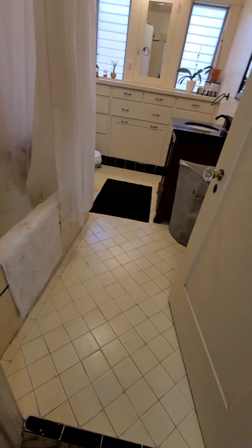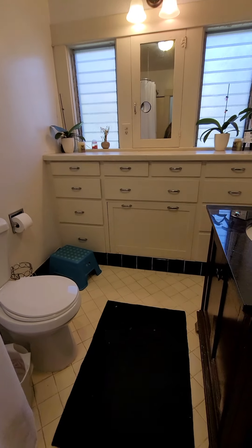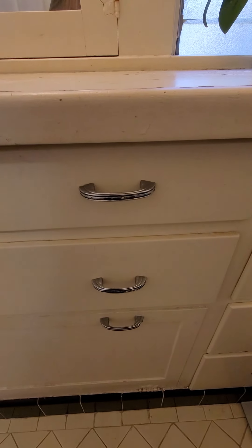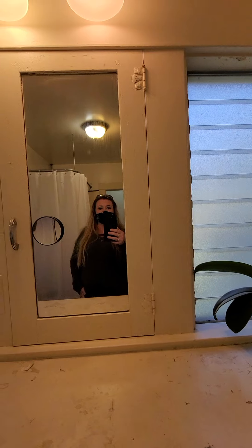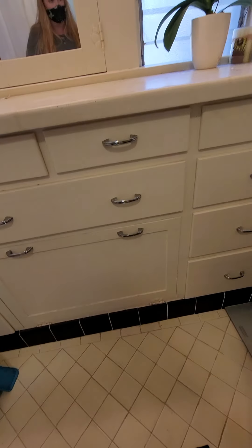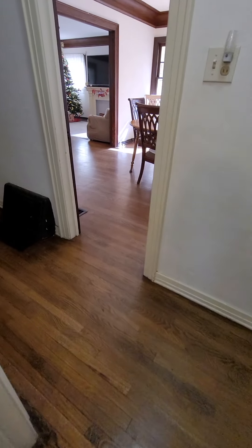The bathroom here looks like probably the same time they remodeled the kitchen, they remodeled the bathroom — kept the cabinets but changed the hardware, because this hardware is fifties. But the cabinets are original. It's got the built-in medicine cabinet, lots of storage. I don't really want to open all this stuff up since the tenant was really nice to let us get this done today — I don't want to be poking through their stuff.